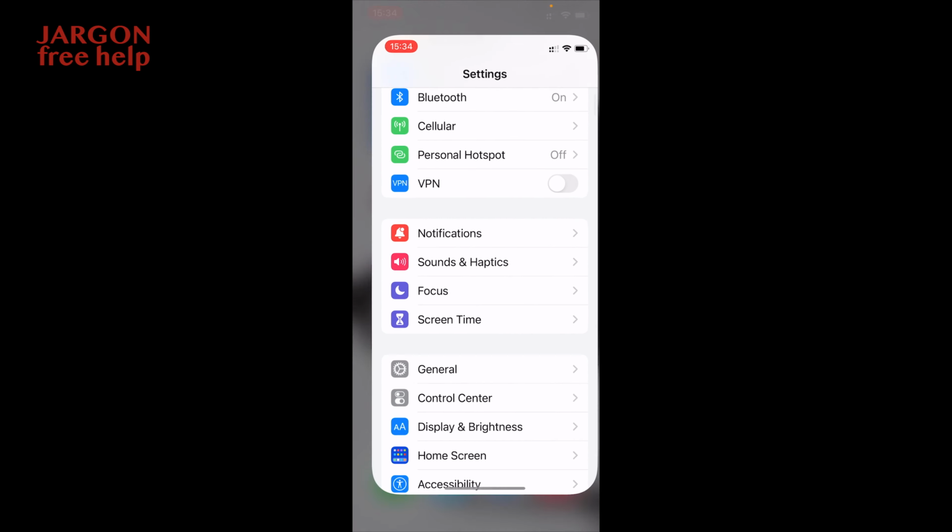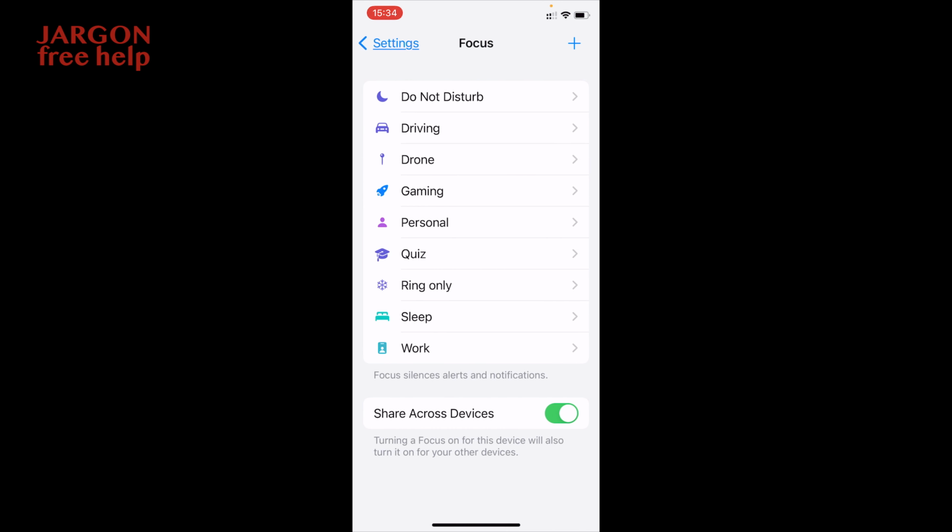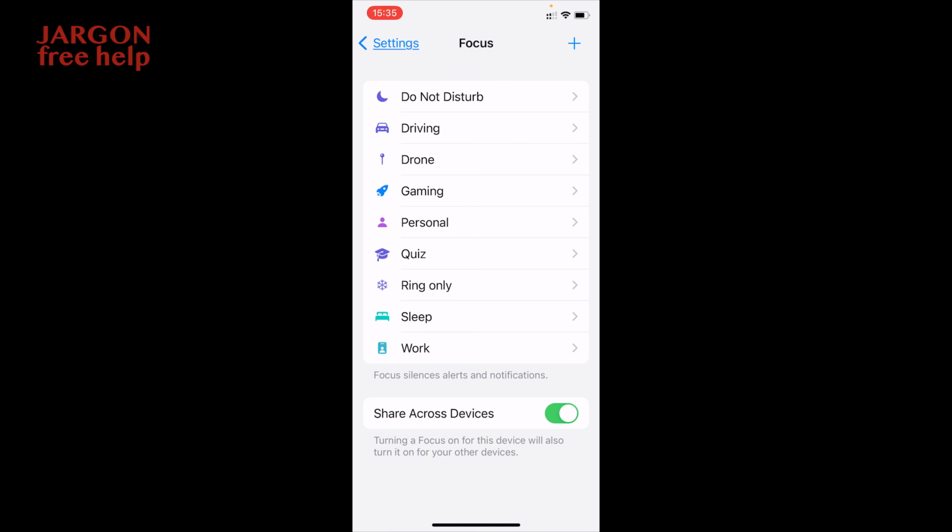And I'm going to start off by just showing you something in the settings. So let's go into settings, and you'll see here it's got Focus. And if I tap on Focus, you can see it's got this option to share across devices. So what that means is if I switch it on my iPhone, it will switch on the Mac, and it will switch on my iPad as well, and vice versa. So that can be quite handy. But if you don't want to do that, then have this switched off. And the thing is, it's setting it for all of these. So you couldn't just use it for, say, one.